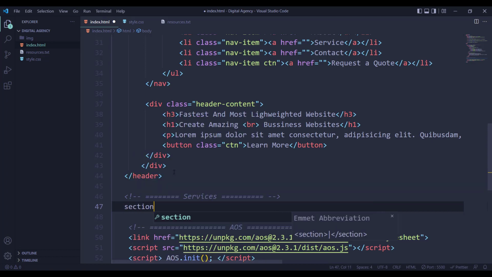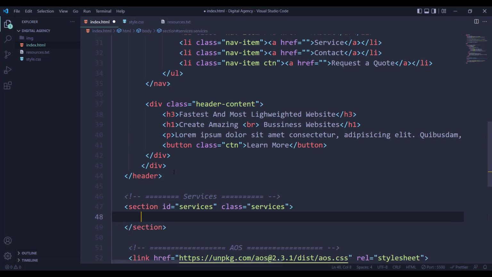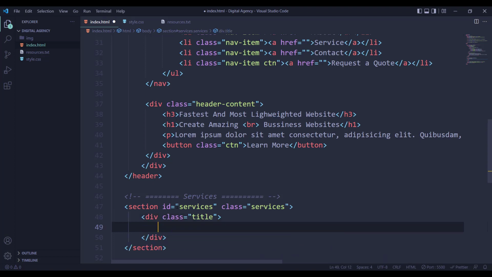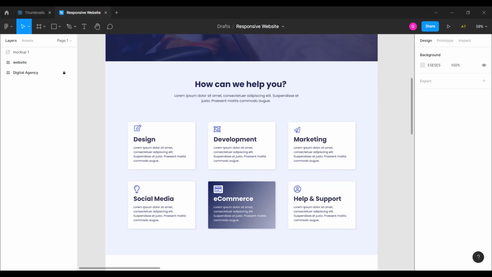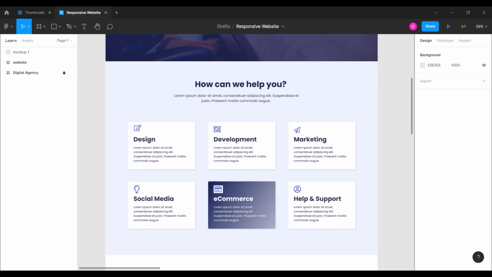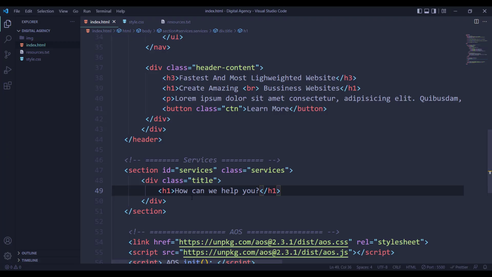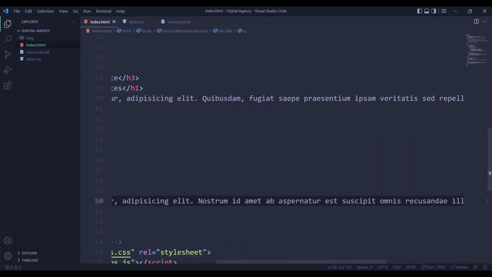I will create a section with an ID of services and a class name of services, and inside that we have our title, and at here we have a h1 with a text called how can we help you, and after that we have some text with the lorem 20.